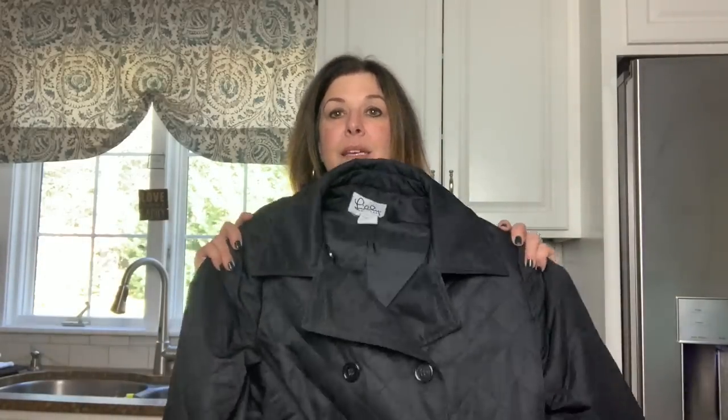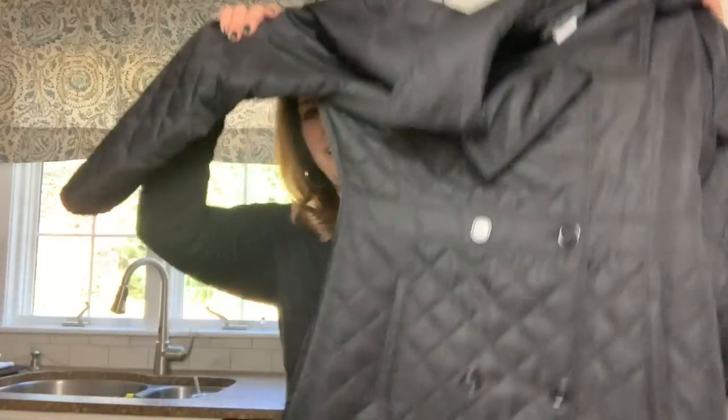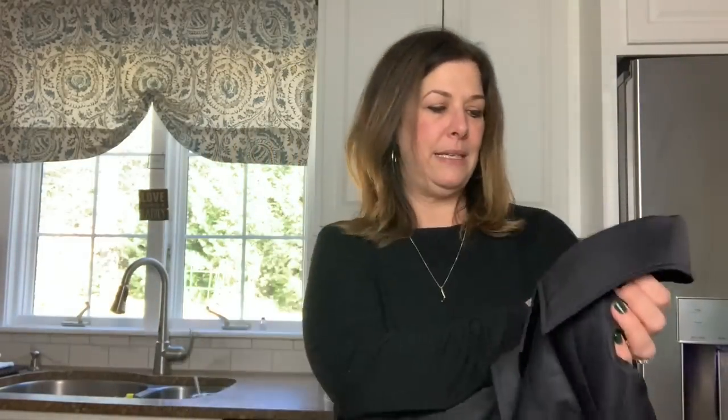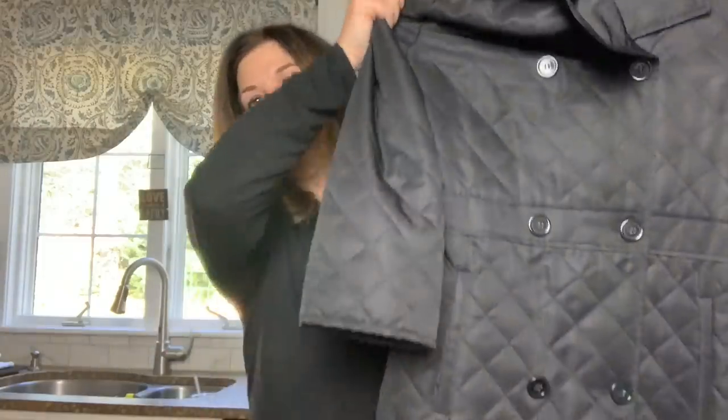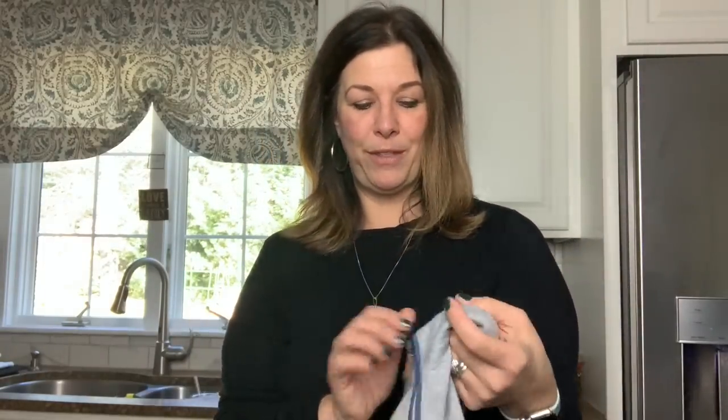They marked up a lot of Lilly Pulitzer at this store but they missed this one — an older tag Lilly. The comps weren't fantastic; I paid $10.49. They called it a long coat, so it was $10.49 instead of the $8.49 coat price, even though it's really just above-the-knee length. No size tag but I suspect it's a medium or large. It's a quilted Lilly Pulitzer peacoat, very lightweight. I'm hoping to get between $40 and $50 for it.